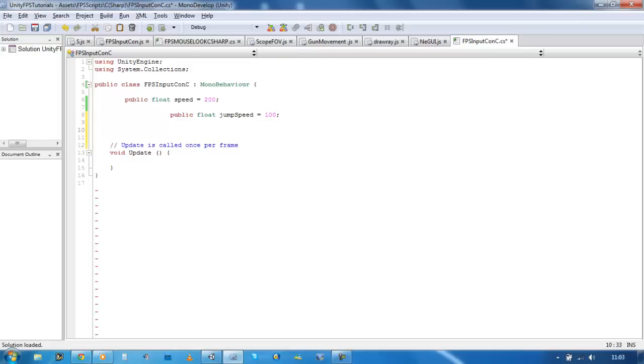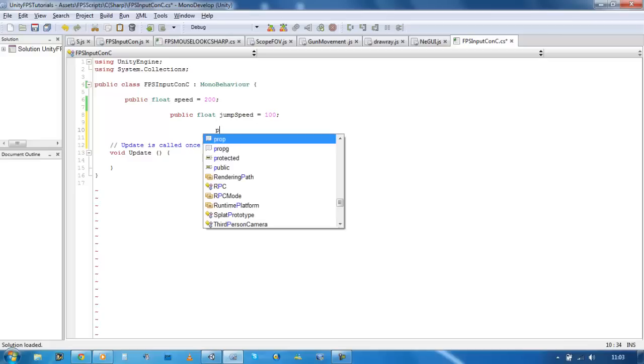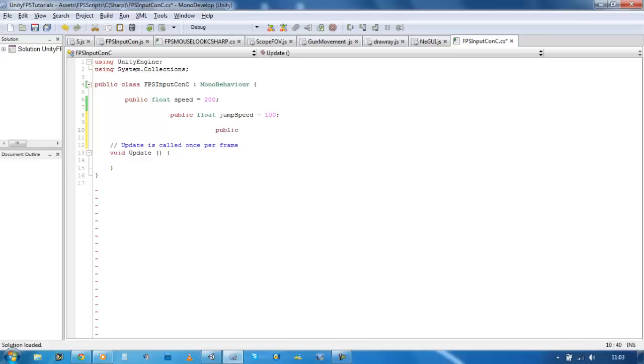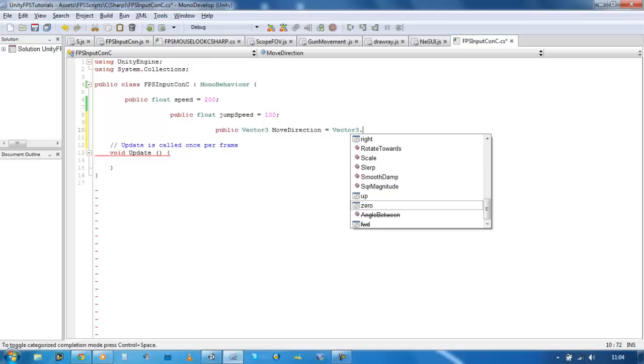We also had a move direction variable defining our player's direction, so public Vector3 move direction is going to be equal to Vector3.zero.